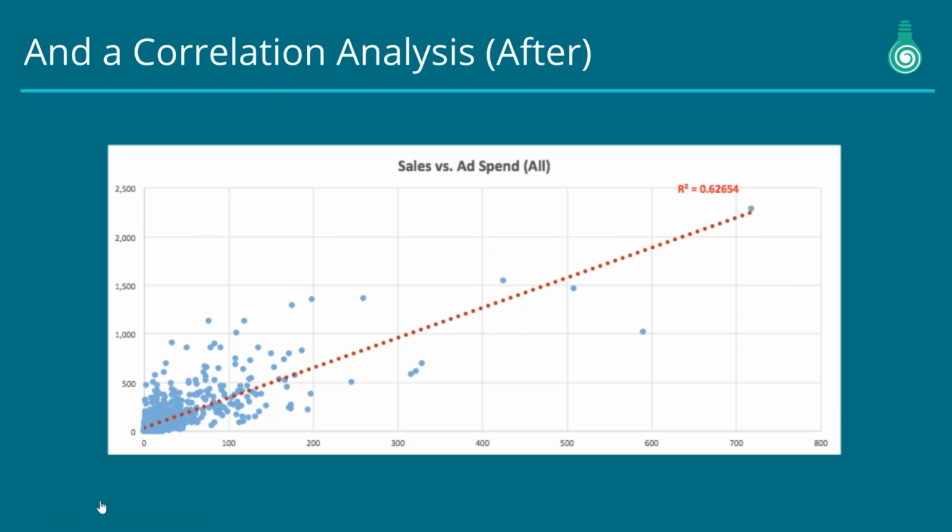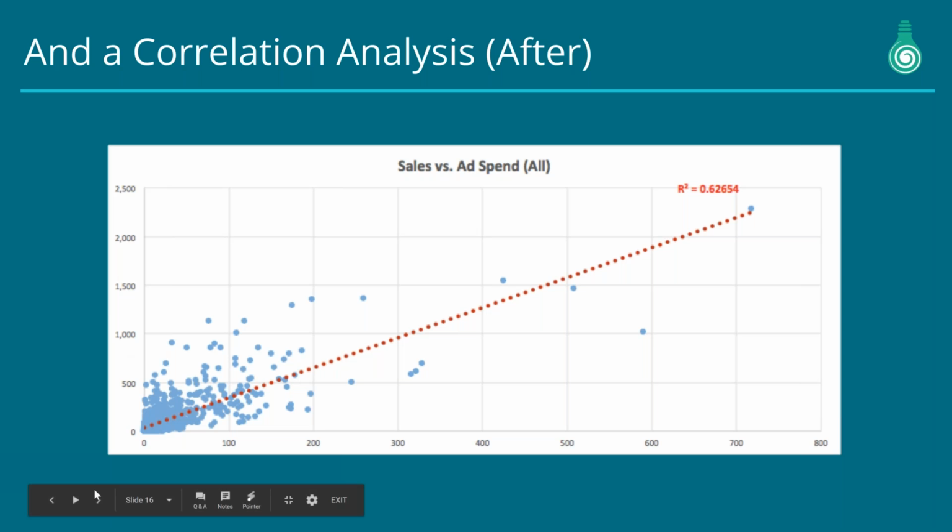Understanding, okay, let's double down on the stuff that's making us the most money. And as you can see here, we've increased our R coefficient to 62%. So you can see there are a lot fewer scattered blue dots, and they're more closely correlated to this red line right here, which is actually what you want. And trust me, most of the people on Amazon today are not actually doing this. We're going to see a lot of Amazon sellers going out of business because, again, they don't know if they're making money, if they're spending money to actually make money, or they're just spending money to spend money.